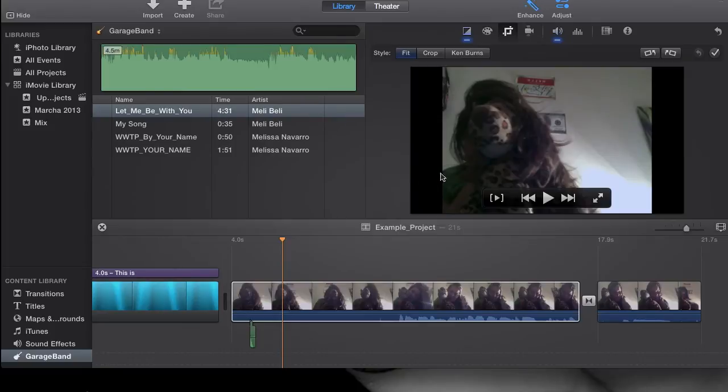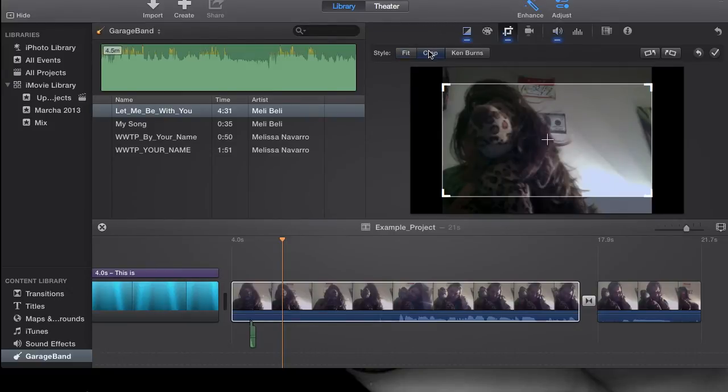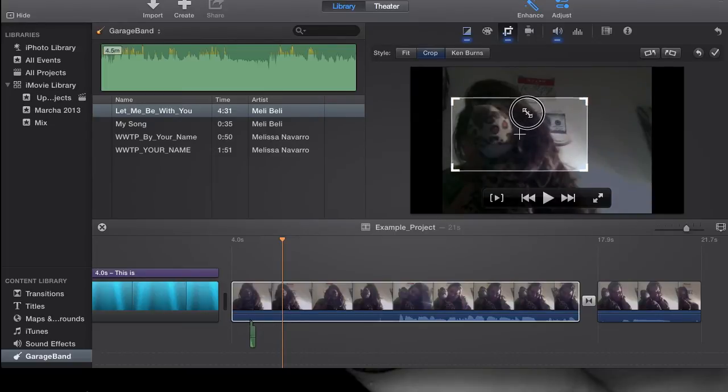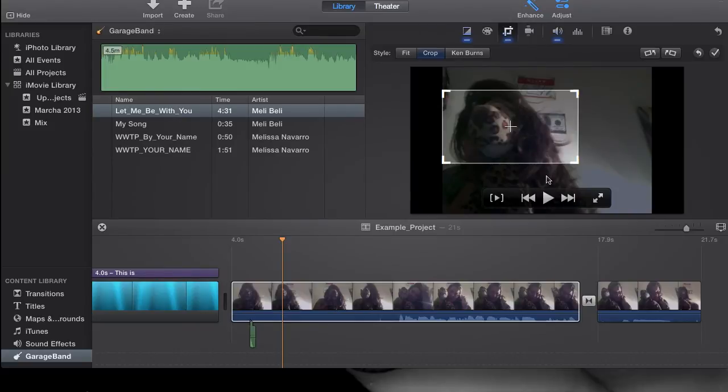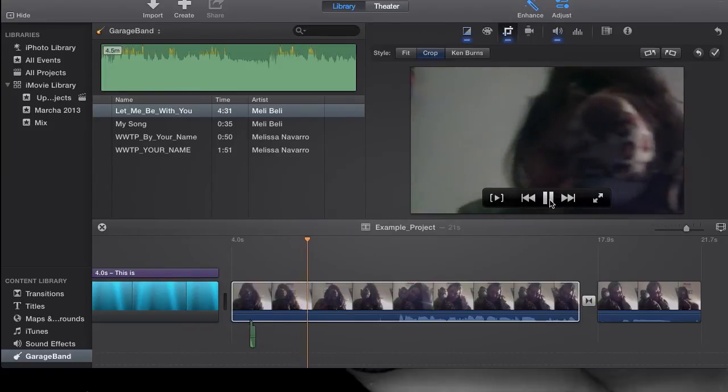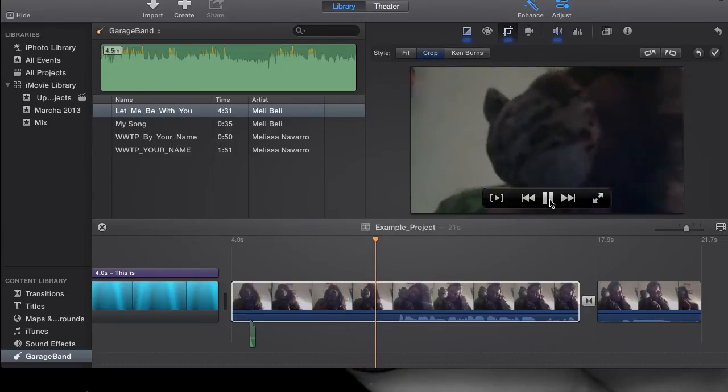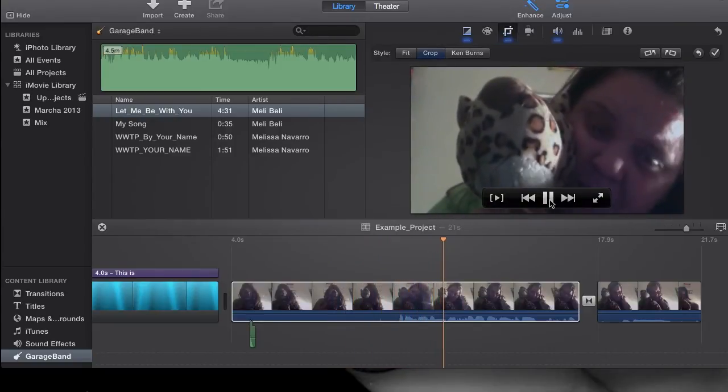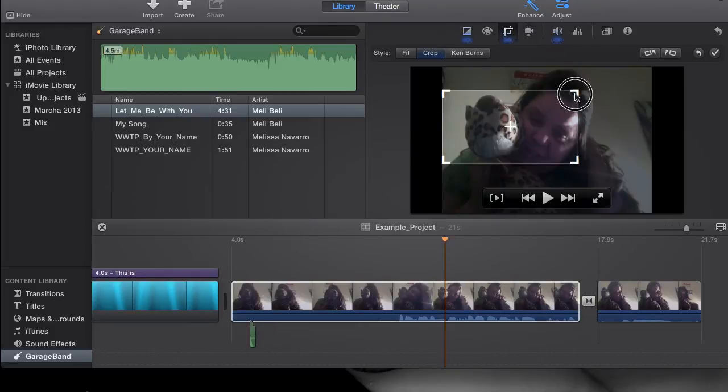If you want to crop your film, this is very, very useful. When you fit it, it's going to usually show this part in black. Sometimes you might have to use that, especially if you're using your mobile device and you record not horizontally but vertically. When you crop, you can select a specific part of your frame, which just for the tutorial's sake, I'm going to go ahead and select here, and I'm going to press play. So as you can see, it's cropping out everything else that I had in my video. Okay? All right. For the tutorial's sake, we're going to go to fit.